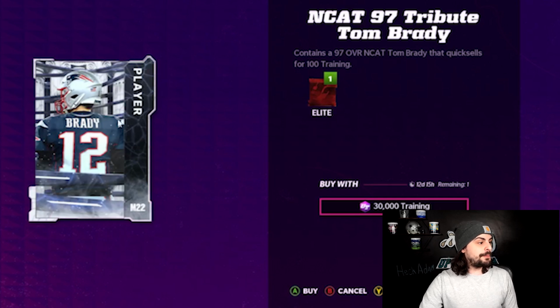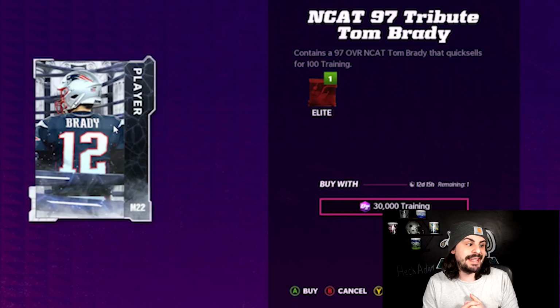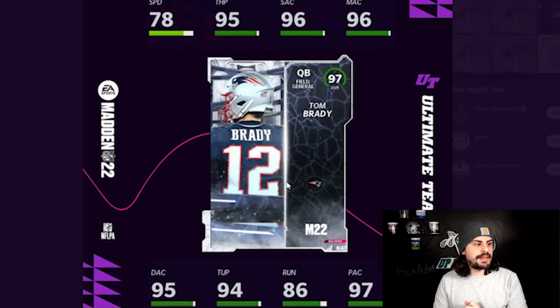Tom Brady tribute. This will not be the full 99, but it will be a 97 that you can grab for 30,000 training. So that's going to be about 150,000 coins to get a 97 overall Tom Brady. This card most likely will not have Escape Artist, but it will have, I believe, Gunslinger and Hot Route Master, if I'm not mistaken there. So another really, really solid card.